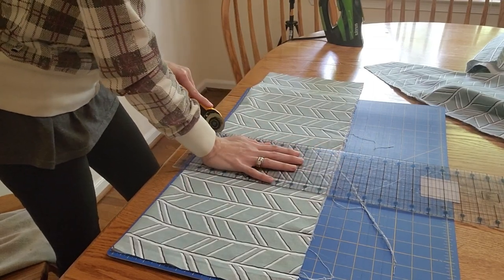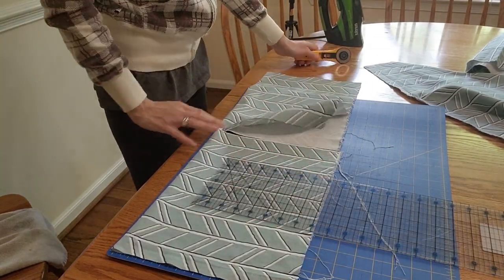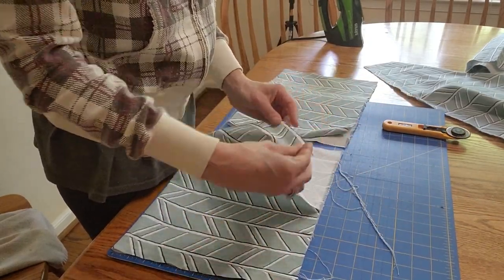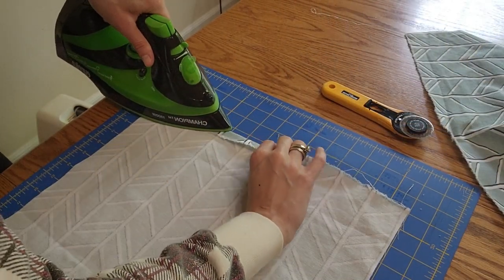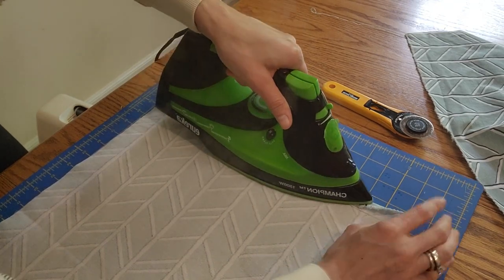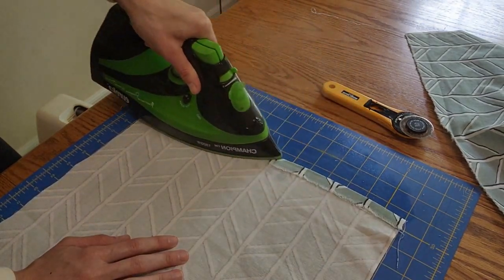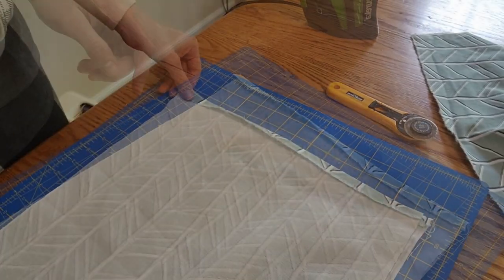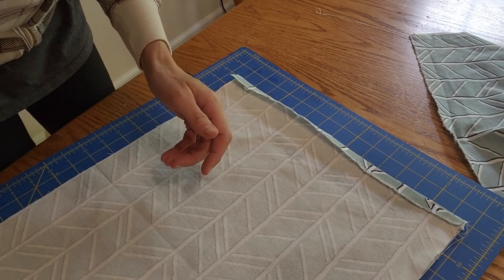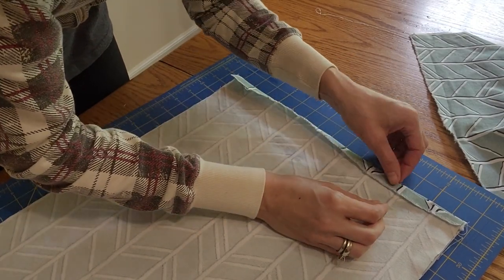All right. Next I'm going to get out my sewing machine and I'm going to sew down all my edges. I'm using my iron first to press down my area that I'm going to sew. And this just helps to keep everything flat for when I sew it all down. I'm going to do like three little pleats in each panel.